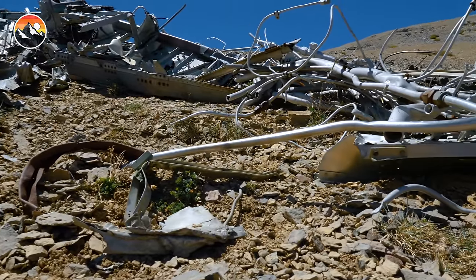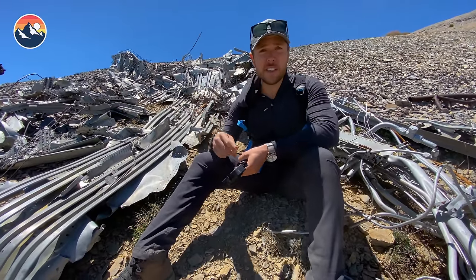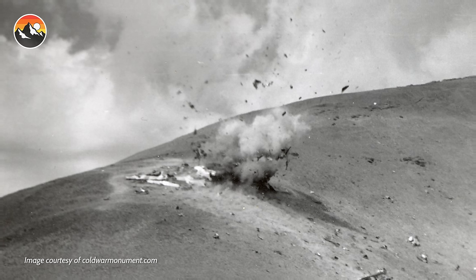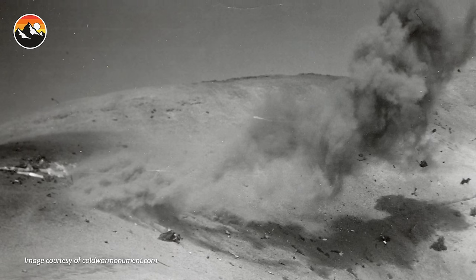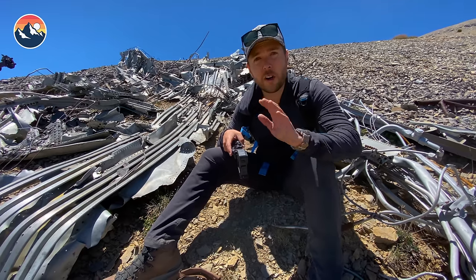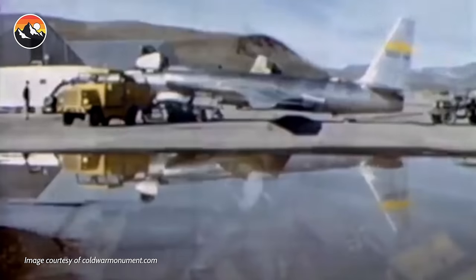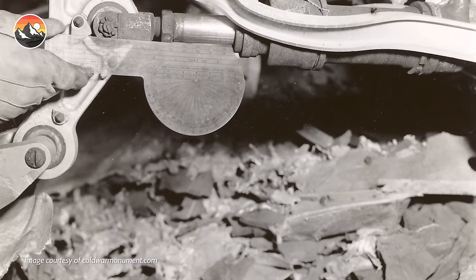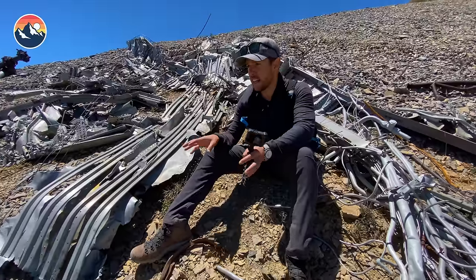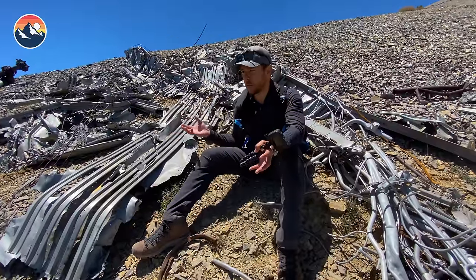There's a few reasons why this aircraft is in the condition that it is. One is obvious, there was a crash. The second reason is about a year after the crash, the Air Force came up here and detonated this plane with dynamite, blew it up to smithereens. And that's because of the secret nature of the mission. They were headed to Area 51 to work on the project, none other than the U-2 spy plane used in the Cold War. Very, very famous aircraft, very critical for US intelligence in the Cold War. And they couldn't risk any of those parts being confiscated or getting into enemy hands. So they came up here and detonated what was left. And that's the real reason why you see so much of the rubble around us right now.